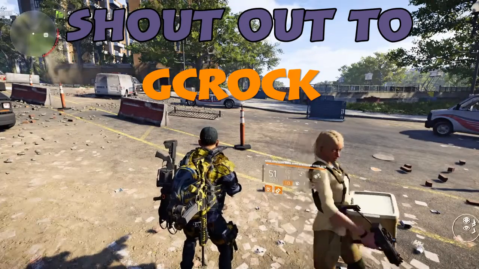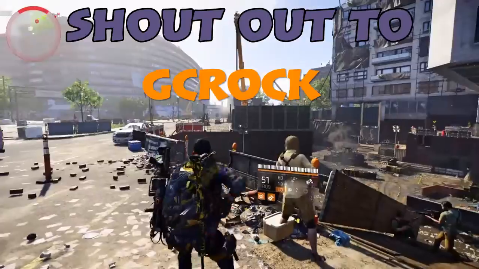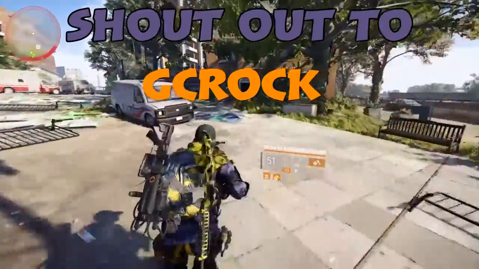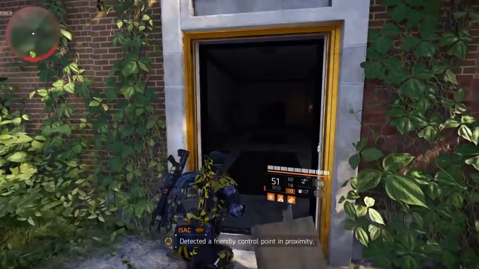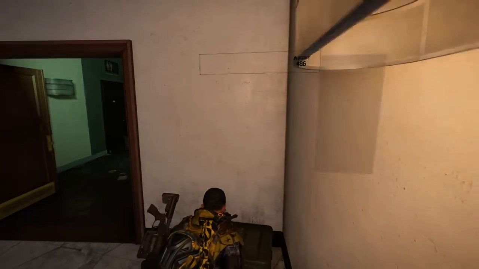All right, this is how you get the film reel backpack trophy. Just outside the Sleeping Giant control point, there's a room, actually a building, and I want to give a shout out to GC Rock. He actually put this video out on how to do it, and I'm just bringing it to my channel.